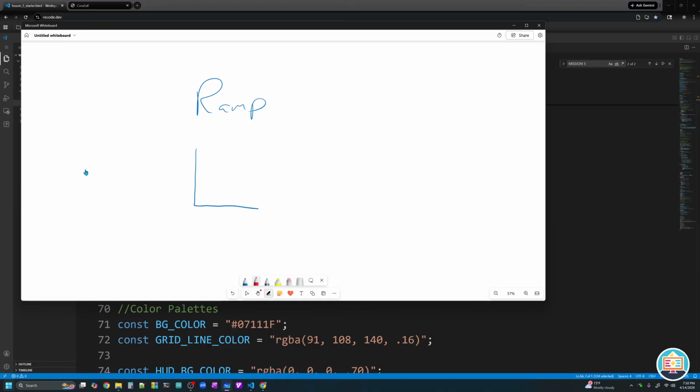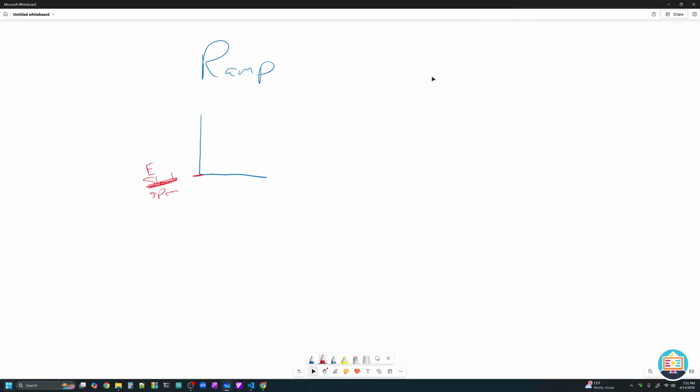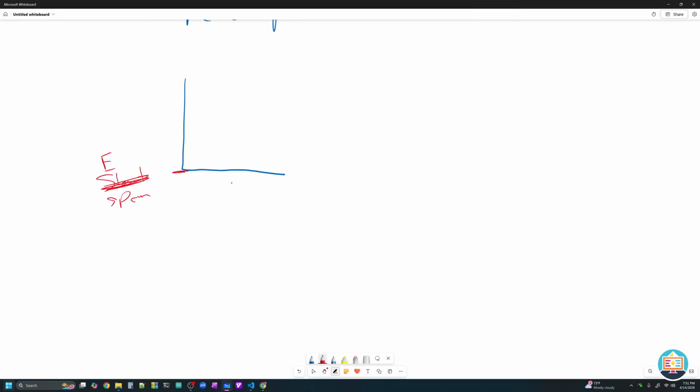On our y-axis, we might have our values. So here's our starting spawn.